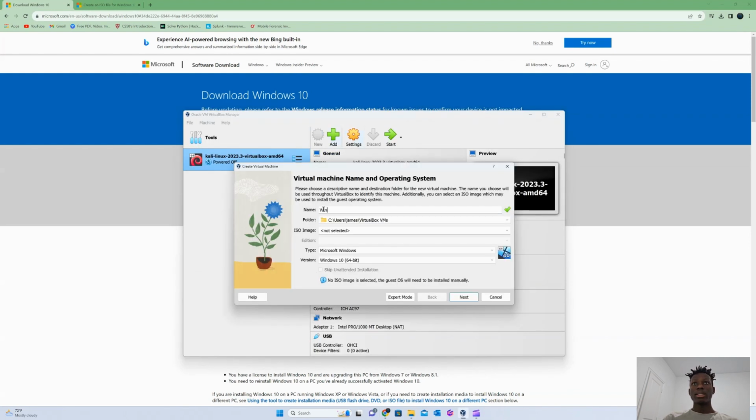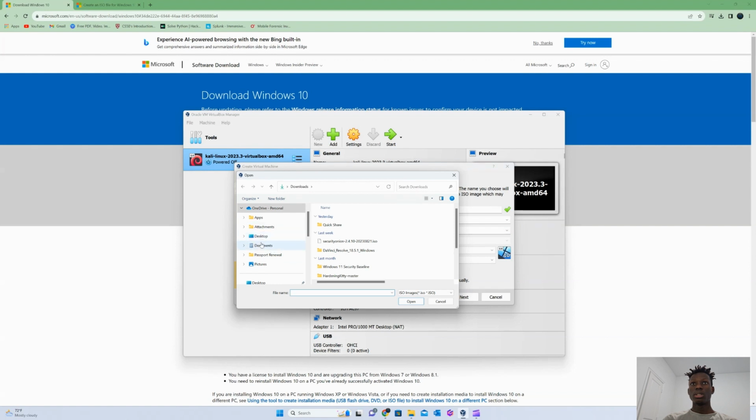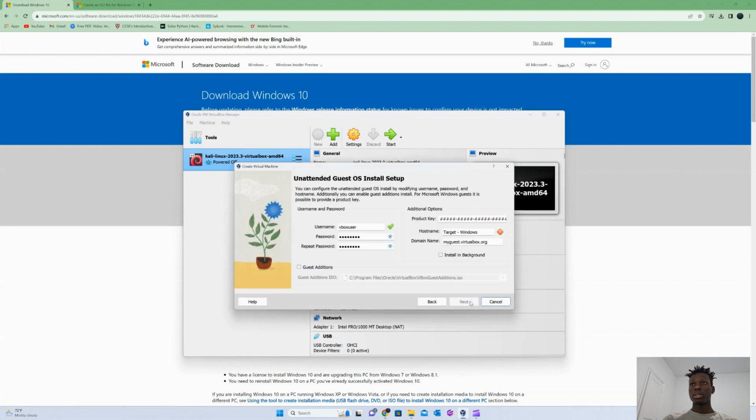Then we head back into VirtualBox, click on new. We're trying to change the name to target Windows machine. Then we select the image by going to the folder where it's downloaded. So we click that, we select it, and right here you can choose to change the username.